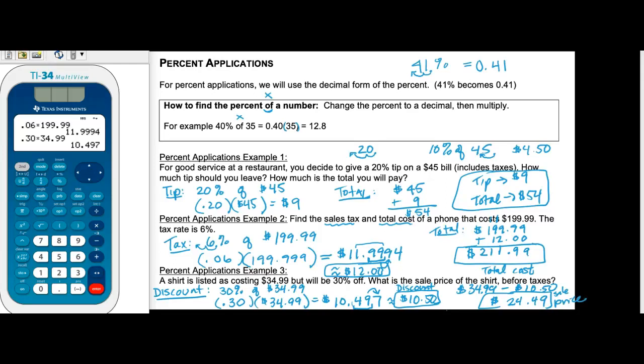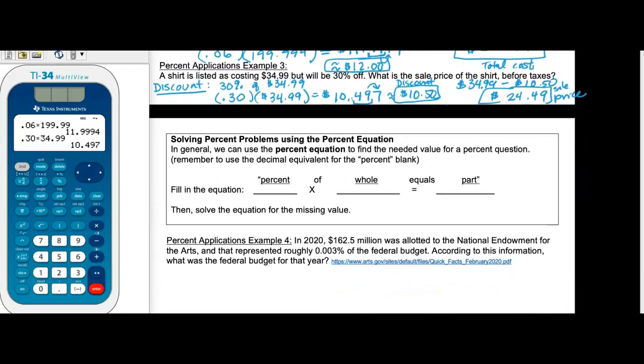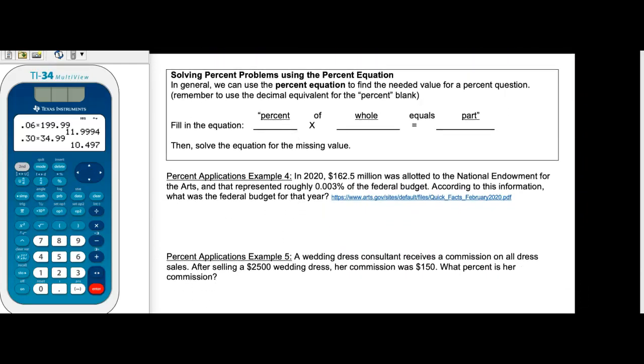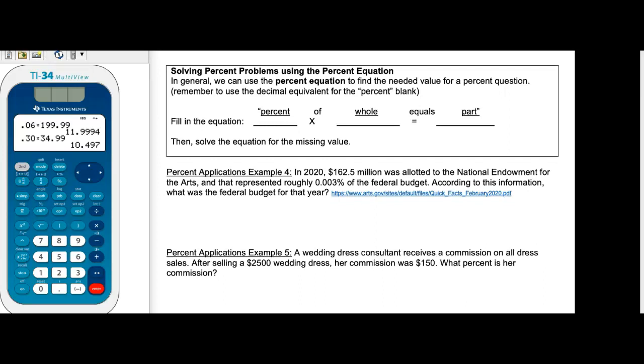Okay, so we've got a couple more problems, but before we do those, I want to just review a general formula that you can use. This can be helpful, and really we've been doing parts of this formula already. So basically this percent equation formula, it goes like this. So when we want to take a percent of a number, remember of means times, you can see that here. We've been doing that already. We've been doing a lot of percentages of a number, but we're just going to now look at this as an equation because this might be handy, especially in the last 2 examples, where that equals some sort of part.